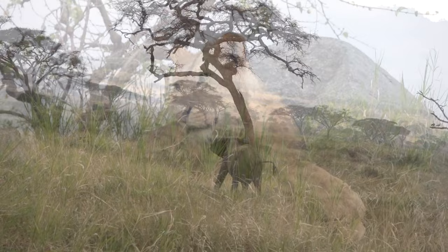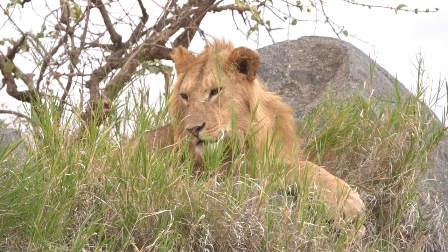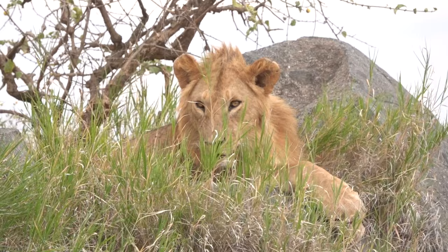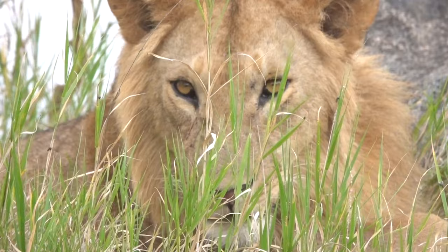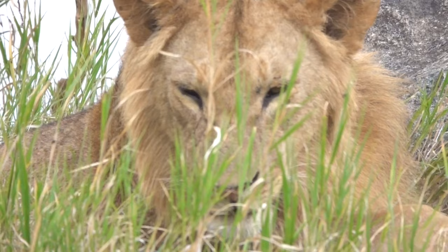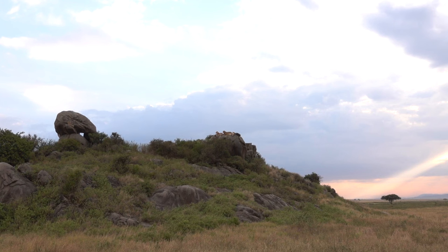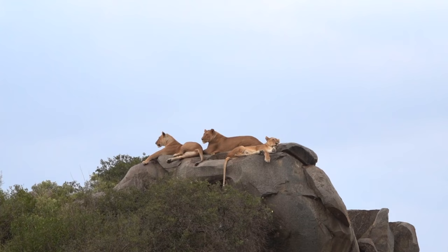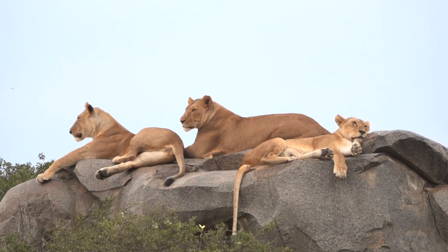This young male lion with flowing golden mane strikes a particularly handsome pose, which is further accentuated by being poised among the rocks found throughout the otherwise rather flat lands of the central Serengeti. A zoom in followed by zoom out video view of this rocky perch rising out of the surrounding Serengeti plains reveals an outlook from which the lions may very effectively survey and assess the movements of their prey.